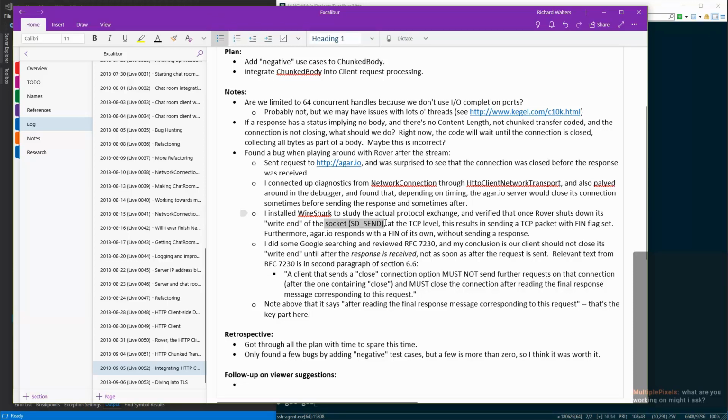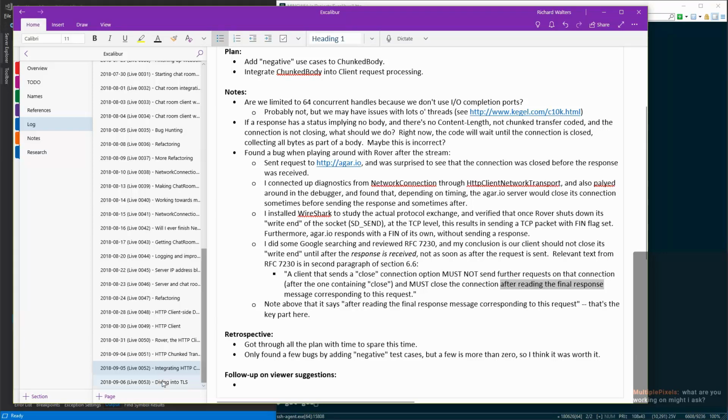The server was coming back and saying, okay, you're shutting down? Well, I'll shut down too, even though I haven't sent you a response back. Then I found in the RFC that I'm supposed to close the connection after reading the response back. So basically, you can't close early, even if you're a client and you're done sending your request. You got to keep even your end of the pipe open until you get back the response. Then you close both ends.